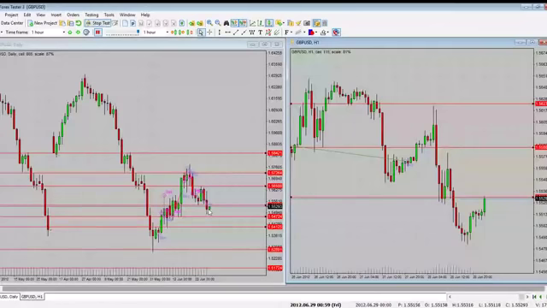So it's slowly trickling down. Overall, the bias is still to the downside. We had this pullback, and it could have become a full-fledged reversal. But right now, we're just sort of in this limbo where there is really no clear direction. In this move, the momentum was to the downside, where we were getting these large bearish candles. Now we're getting bullish candles and bearish candles, so the momentum is not quite as strong as it was in this initial move to the downside, but overall it looks like it's holding below.